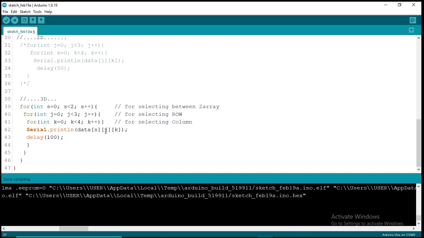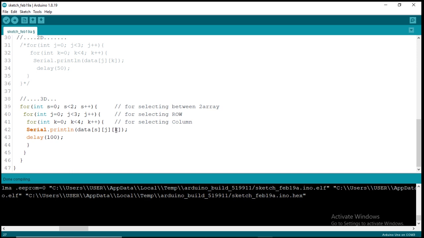So we are referring to the number one row, the index 0. You understand what I mean: if I say number one row, that means I'm referring to the 0 index. Then it will go to this 0 index row. Then K here is also 0, so it will go to the first column. The first column, that means index 0 column, the index number which is 0.